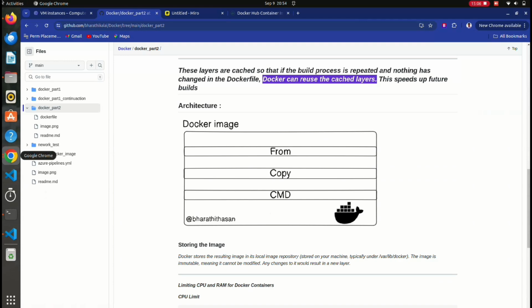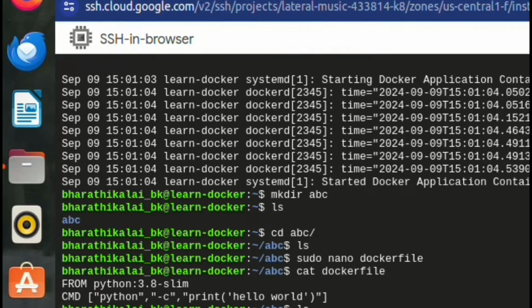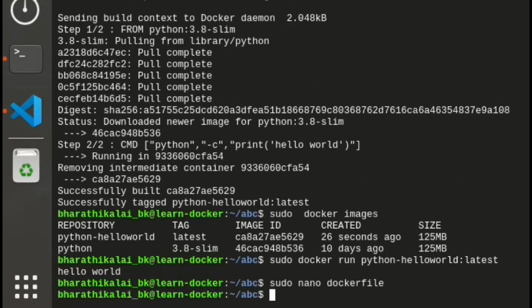I will show you a demo so that you will understand. So this is my Dockerfile. In this file, this is my second version of my code. I'm using this 2. Again, yes. Okay, now again I am going to build. Here I change this latest to 1, so this is the 1.1 version. I'm going to use this dot.